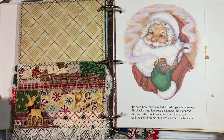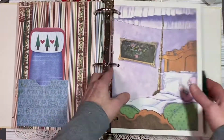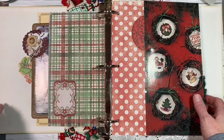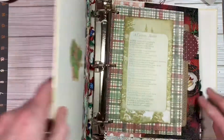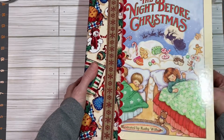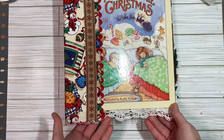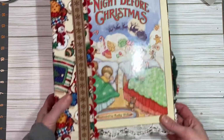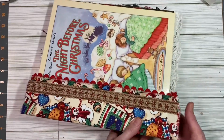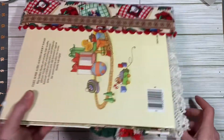So there we go. And now I have this trim down at the bottom of the journal to help. And that's not all the trim I will add, but it's a start. This part of the journal doesn't seem so off. I'll have to figure out what to do at the top as well, but there we go, front and back. So it all kind of blends now.